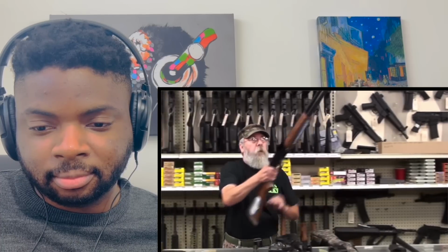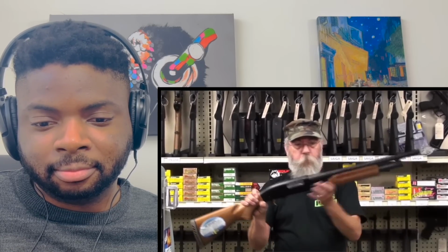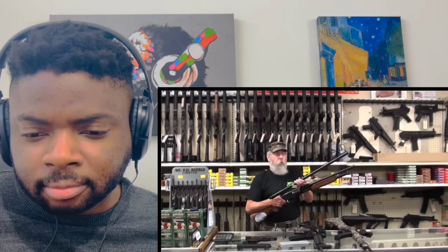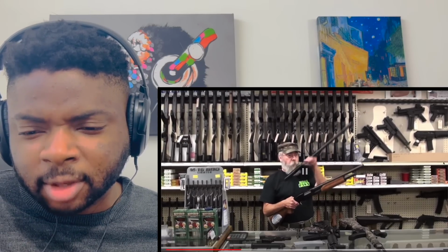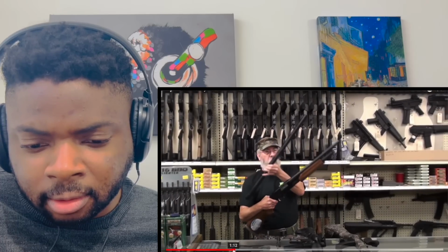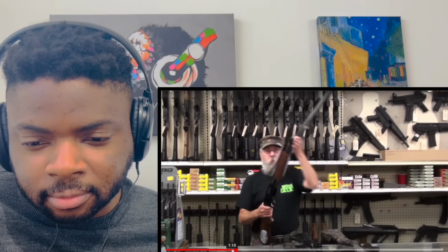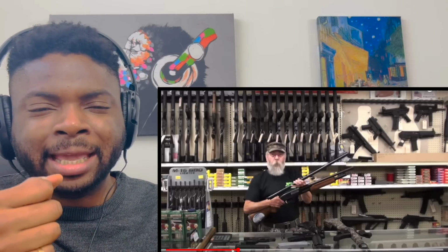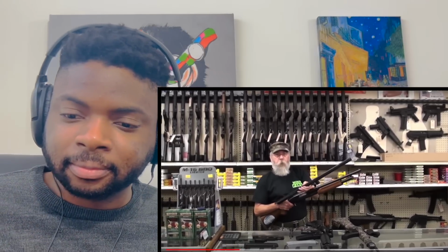Next in line in usefulness would probably be this Mossberg pump. This is a 12 gauge that's sold as a kit. Now with this gun, you get your 18.5-inch home defense barrel. You get a pistol grip, so you can change it back and forth if this is what you want. And you also get a 26-inch hunting barrel with a vent rib. It's ported and comes with 3 chokes. What does that thing do? What's the purpose of it? Hold on, let me go back here. So get a 26-inch hunting barrel with a vent. Hunting barrel, does it help with aim? Rib is ported and comes with 3 chokes.